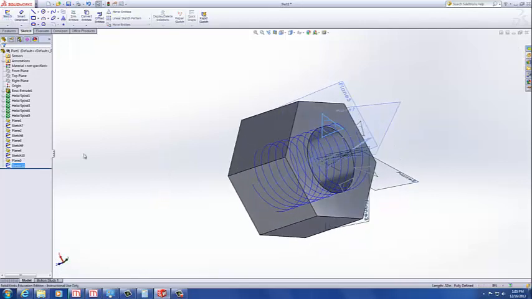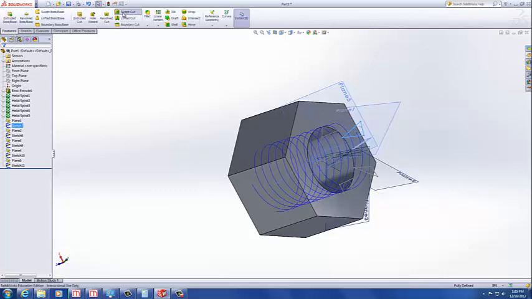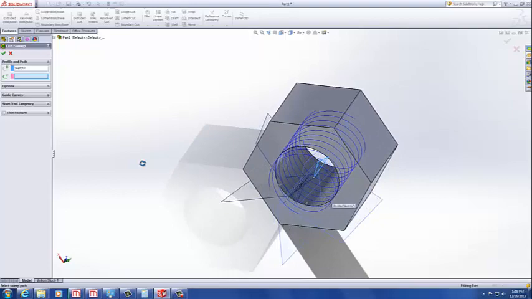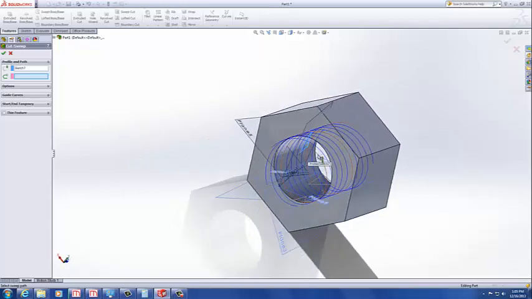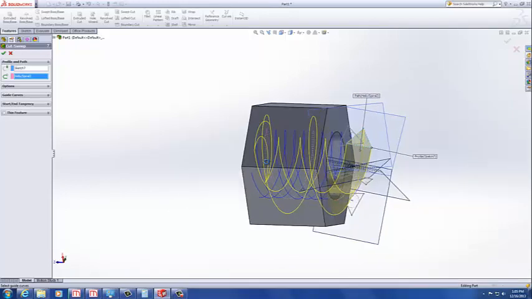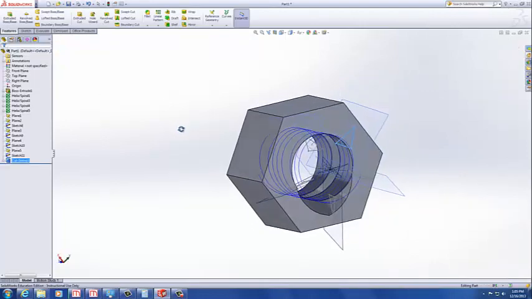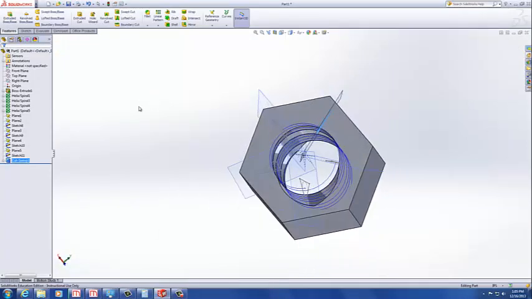Now to cut through, you want to select your sketch, go to swept cut, and now you're going to want to select the path that it will sweep, which is your helix. So here's the helix tied into this sketch, and go ahead and check that off. So there's your first cut. Now proceed to do that with the rest of your sketches.